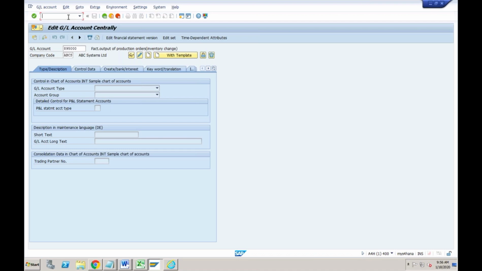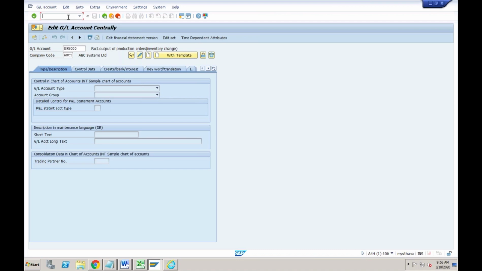For the end user, it will be very confusing if you ask him to either do this or do that. You need to give very clear instructions to the user when you are creating the user manual also. You cannot say, go and try to use ME21N or go to Fiori and try to use create purchase order. You have to give only one instruction, right?